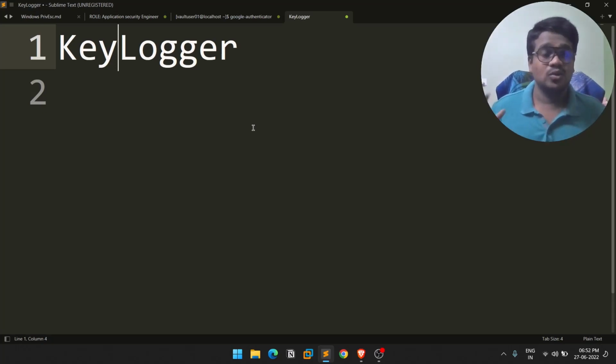So how will it work? If you take mobile phones or iPads, there won't be a mouse, so the only thing they have is a keyboard. The keylogger in that case only records the keystrokes or keyboard entries that the user is typing. And guys, this is one of the most serious things that's happening. If someone installs a keylogger on your device, or if you are an attacker and you install the keylogger on any other phone, PC, or laptop, you can have a log of everything they're typing.